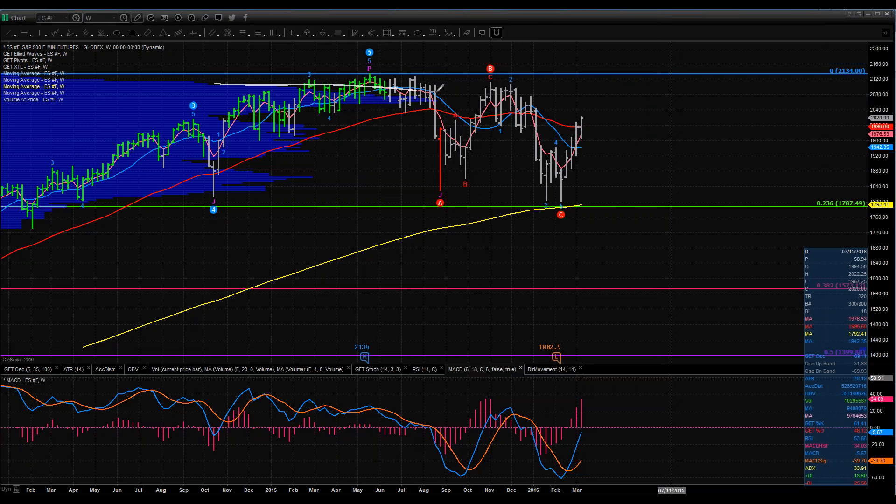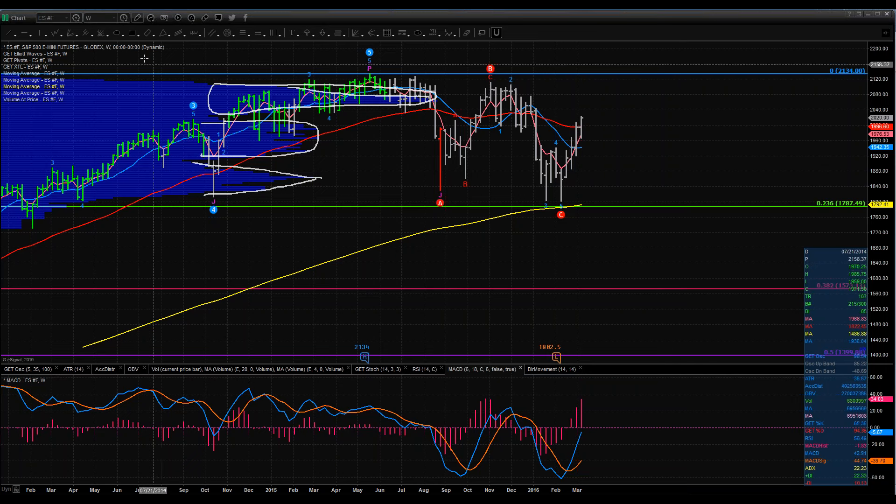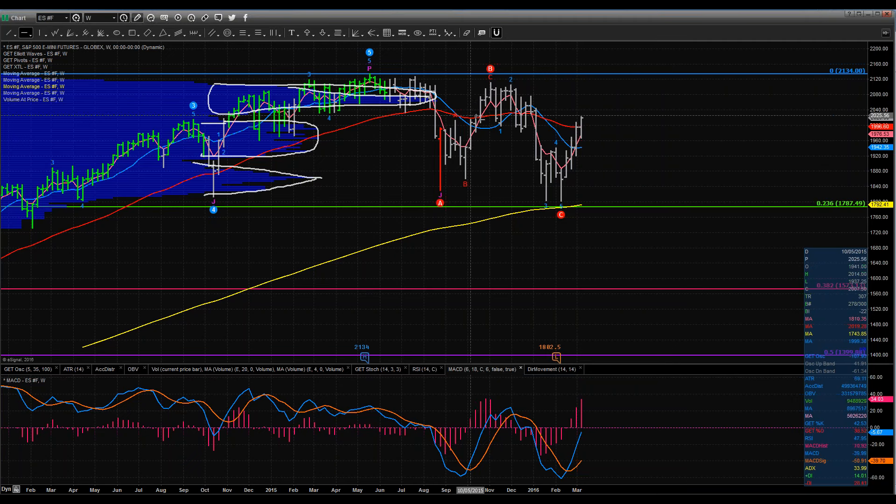we have a couple of different areas here that I'm highlighting where we've got this huge movement out. It's clearly a lot of volume that occurred at these price levels right here. You can just see where they've kind of come out. And you can see that these are going to end up being key resistance and support points as we move forward. Let me just highlight a couple of things for you.